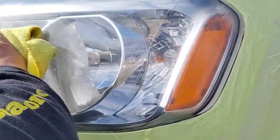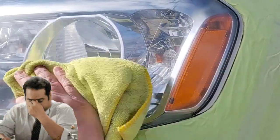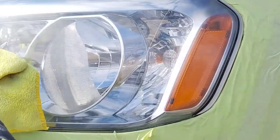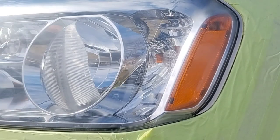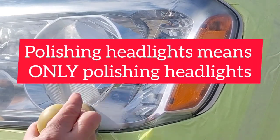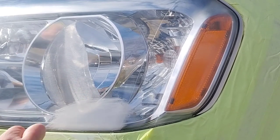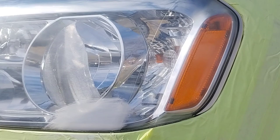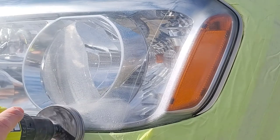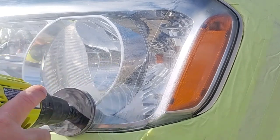Just a disclaimer, because I had so many boneheads, uneducated, unlistening, or even some haters on the first video, saying polishing headlights was a scam, saying, oh, he did all this stuff and then he polished the headlights. Okay, polishing headlights means that they only did this step here that I did. Okay, you see that little spot right there? Never be afraid, if you see something you don't like, you can just do it over again. You don't have to do the whole light, just do that spot. But anyways, polishing headlights refers to only polishing the headlights, that other step I just did before all this stuff. Just the polishing, from the start.